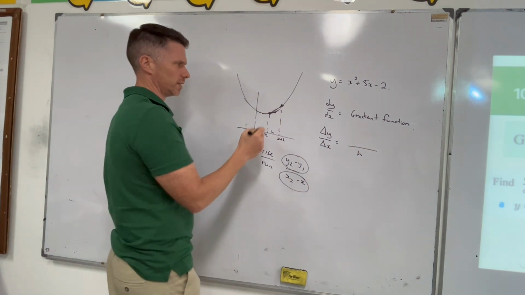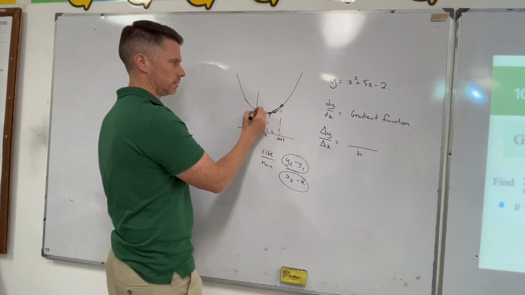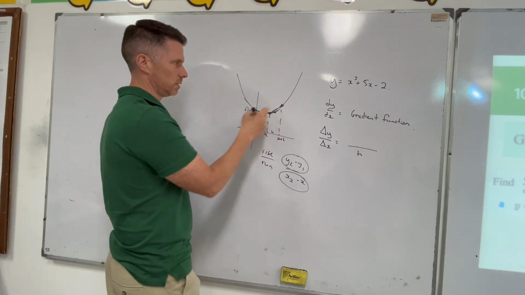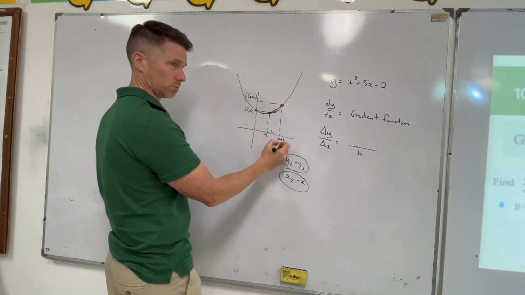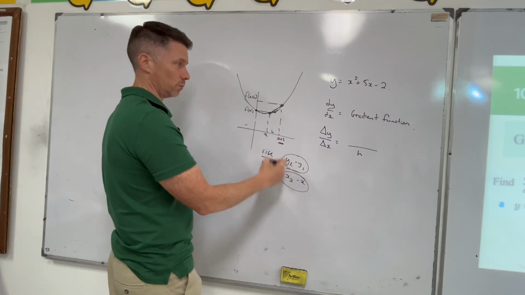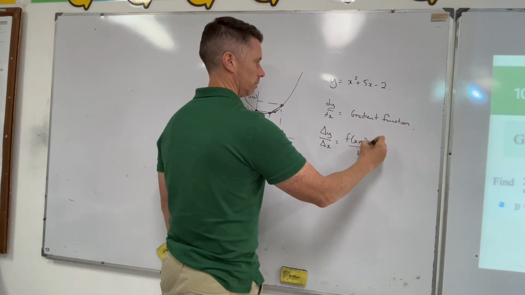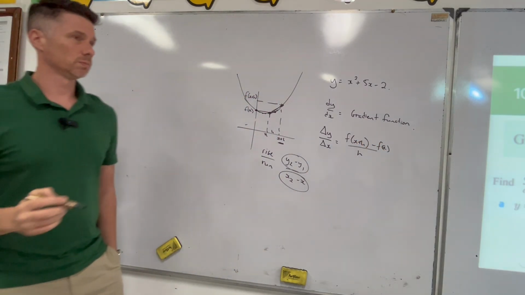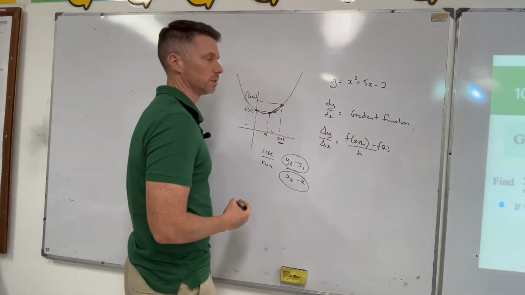What's the difference in the y values? That's tricky. So we've got to sub the x value in to get the y value here, which gives f, the function with x subbed in. And this one is the function with x plus h subbed in, because x plus h is the next one down the line. And to get the difference between those two, y2 minus y1, this is y2, this is y1, I just subtract. So in general, what the rise is going to be is the function with a little bit more subbed in, take away the function with x subbed in.